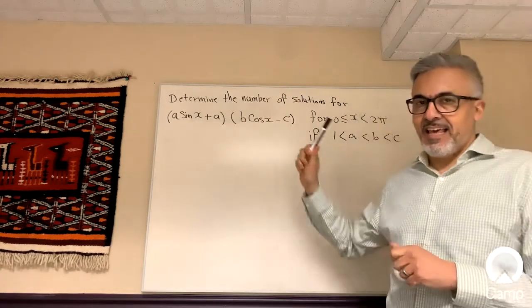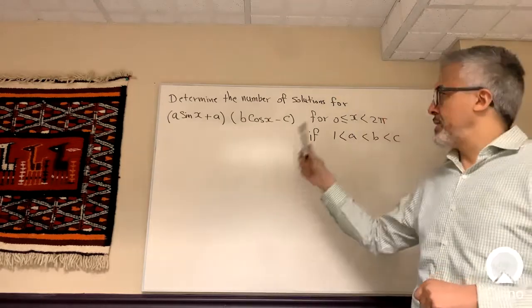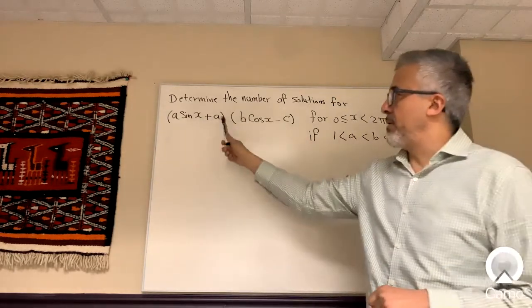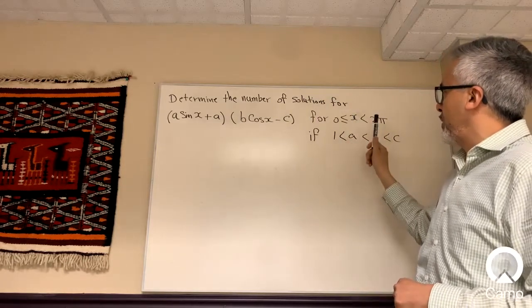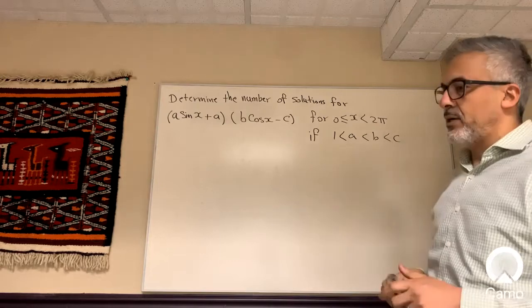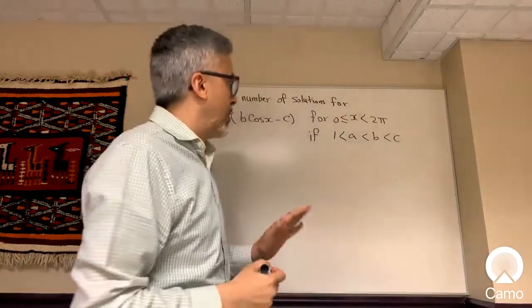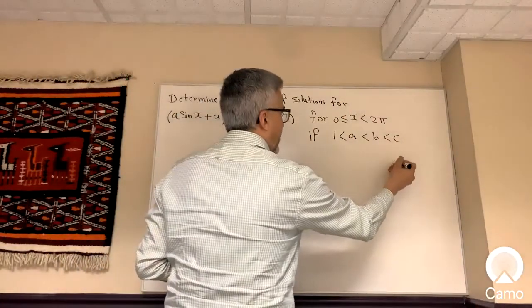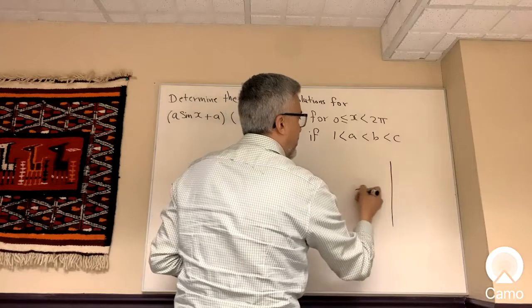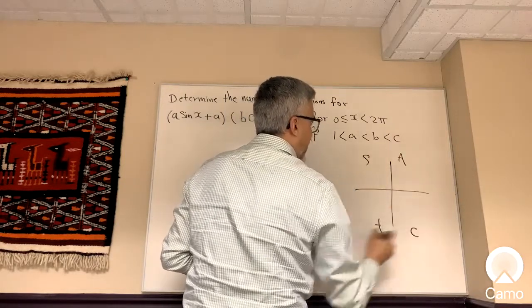Hi again. Here's a trick question that a lot of students get stuck on just because they have letters all over the place here and they get stuck on what to do. X is between 0 and 2 pi and they're given this condition right here. What you should do with these questions, first of all, since X is between 0 and 2 pi, definitely you should know your quadrants. All Students Take Calculus.